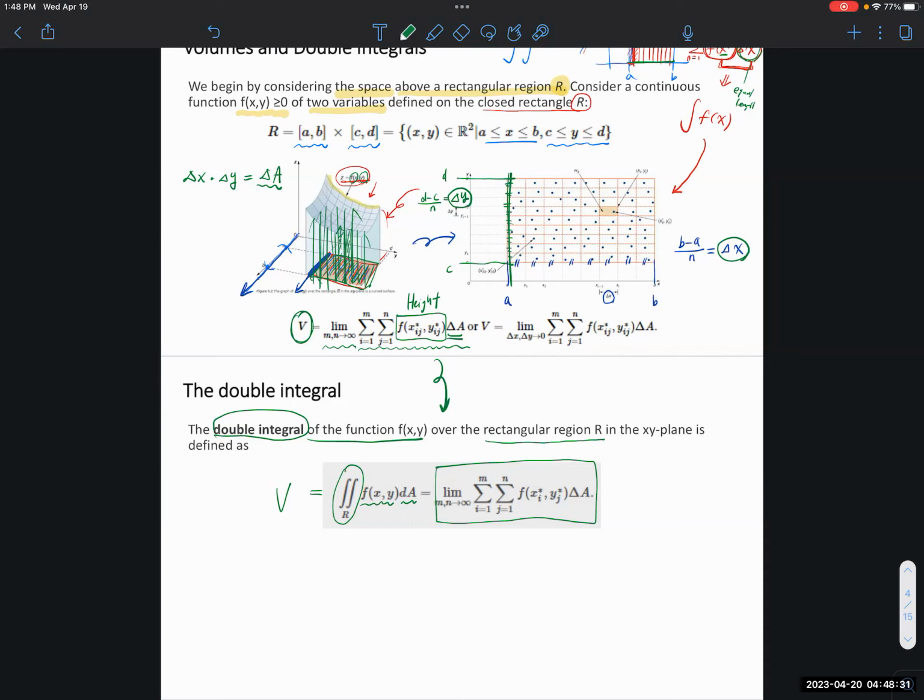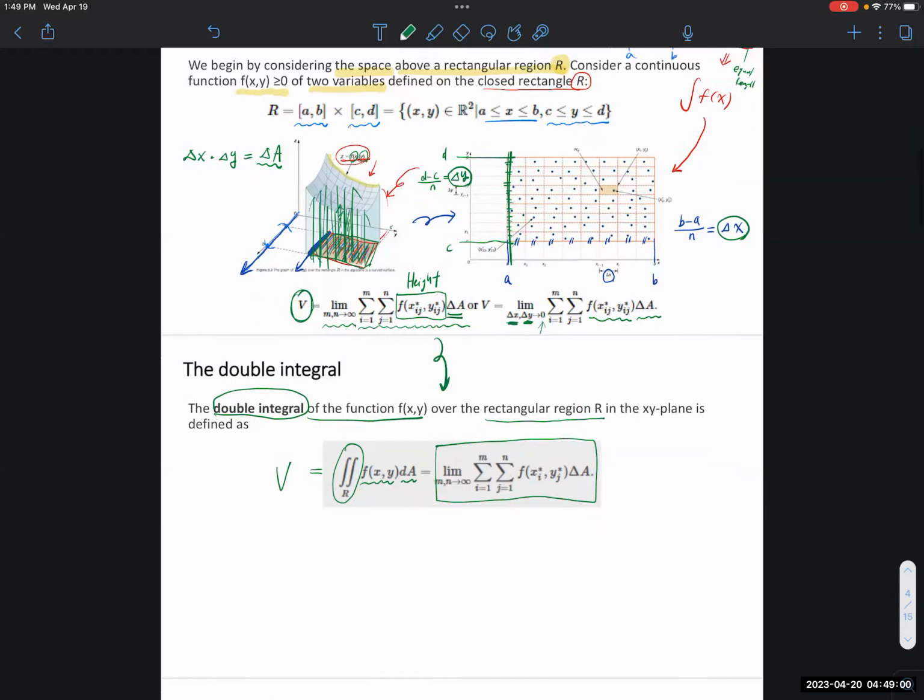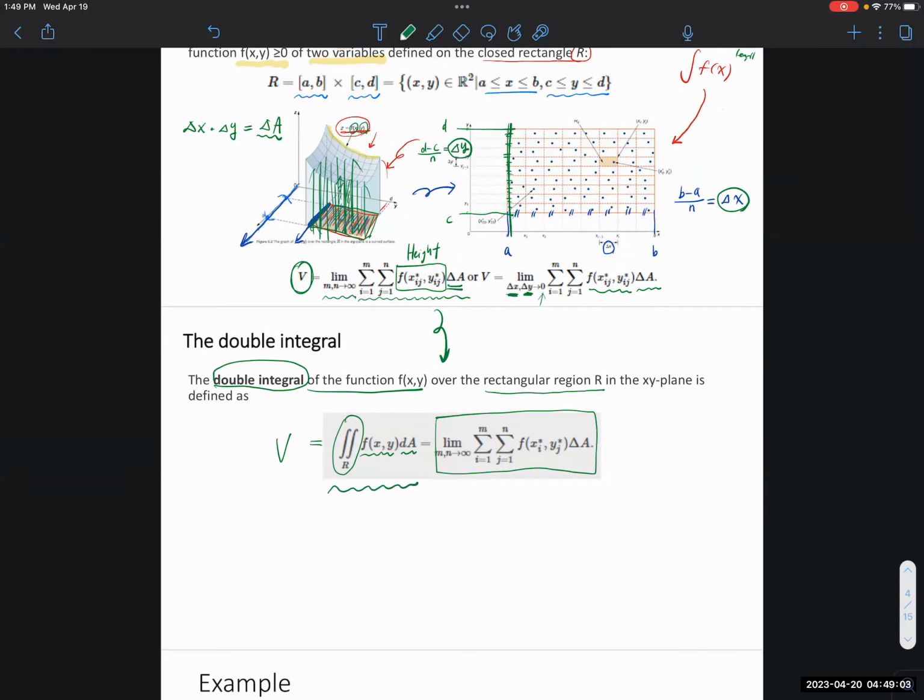Okay, so you can modify a little bit. So M and N, one is from the x-axis, and n is from the y-axis. We are trying to make the gaps smaller, and then this is the same height times the region of the rectangular. So you're going to add all the summation of the volume so that you can find the total volume under that function. Okay, so that's why we're going to use this formula.